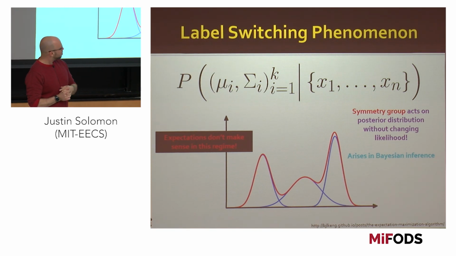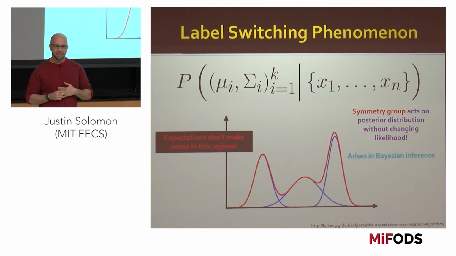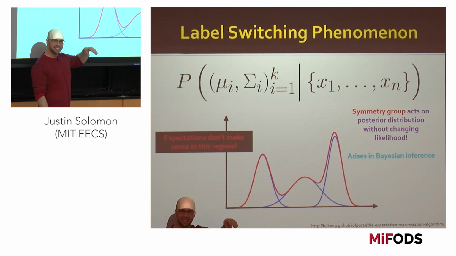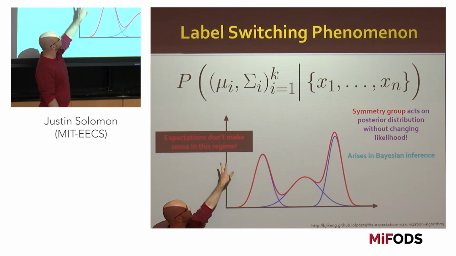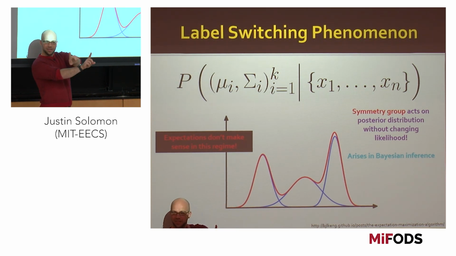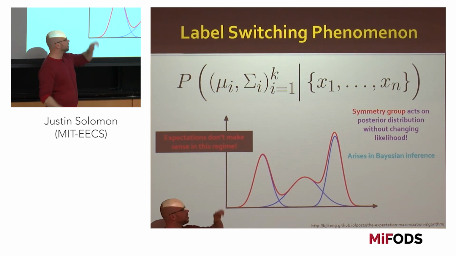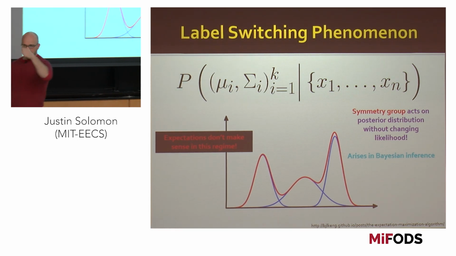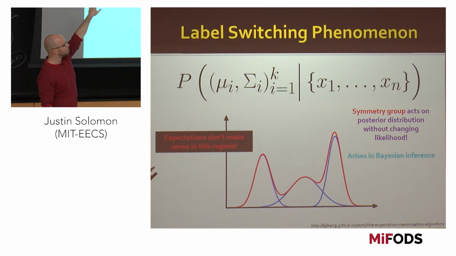So there's a bit of a problem that shows up, specifically in this kind of setting, which is the following. Is there anything special about being mean 1? No. In particular, if I swapped mean 1 and mean 2, and their corresponding deviations, I get exactly the same probability value. Does that make sense? Because there's nothing about the ordering that shows up in the Bayesian formulation. So more generally, there's a symmetry group that's acting on my posterior likelihood function p, right? Any permutation that I apply to the variables here doesn't affect the likelihood value.